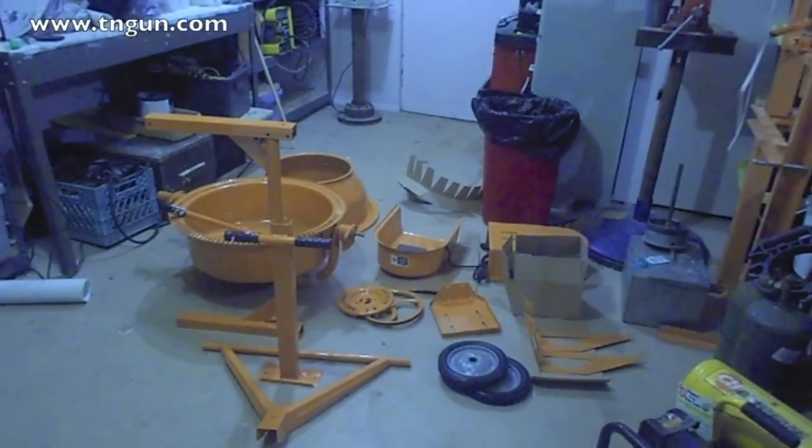All right, what we got here is a Harbor Freight 3.5 cubic feet concrete mixer. We're about to go down there and spray some concrete on that dome that we've been working on. And since we're going to be using a mortarsprayer.com Tyrolesa sprayer to spray the concrete, I didn't want to try to keep up with hand mixing. So we went ahead and got us a concrete mixer to keep up with it.